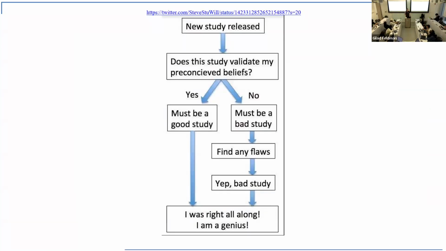I like this tweet. It's a very interesting tweet. I think most of us do this in our peer review. New study released. Does the study validate my preconceived beliefs? Yes, must be a good study. I was right all along. I am a genius. No, must be a bad study. Find any flaws? Yes, bad study. I was right all along. I am a genius.